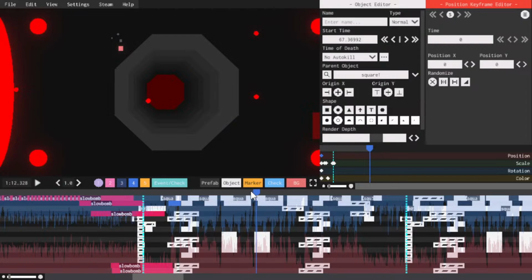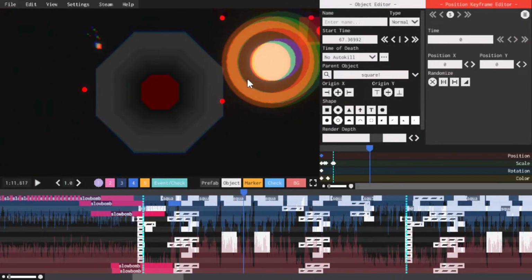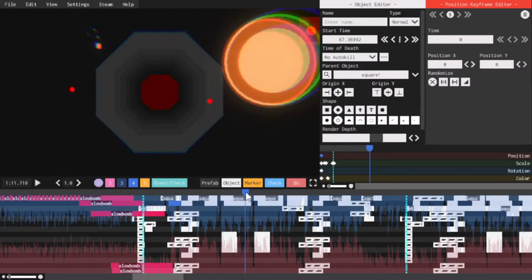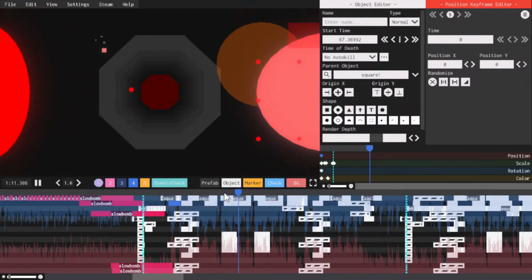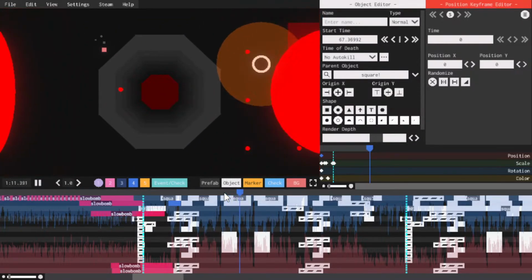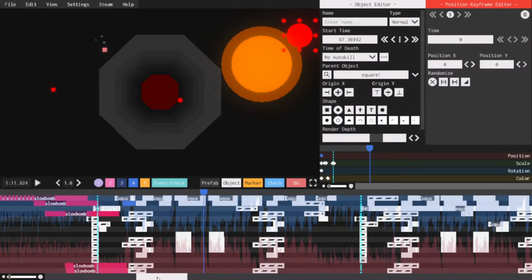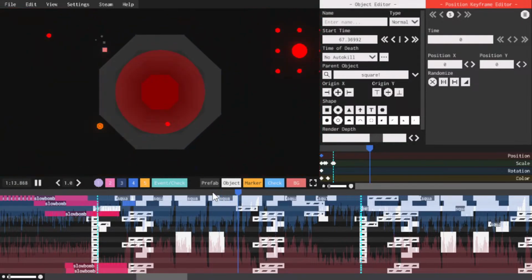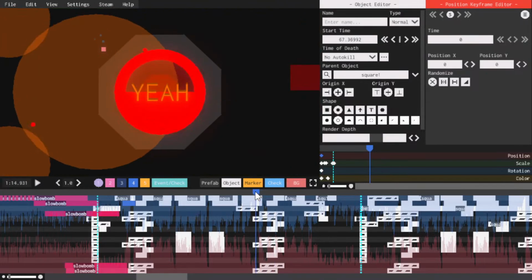I also like that effect, this thing where there's a hollow circle first, and then there's a normal circle. It really syncs up to the music as well. And that as well. Let me have a look at that.